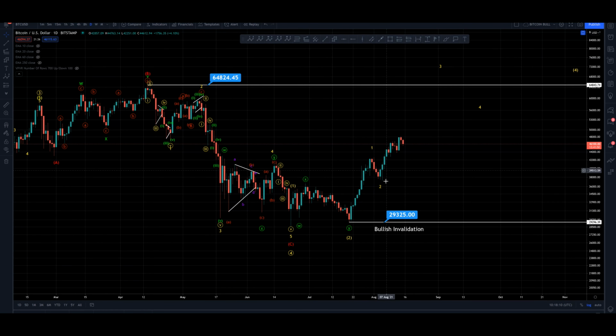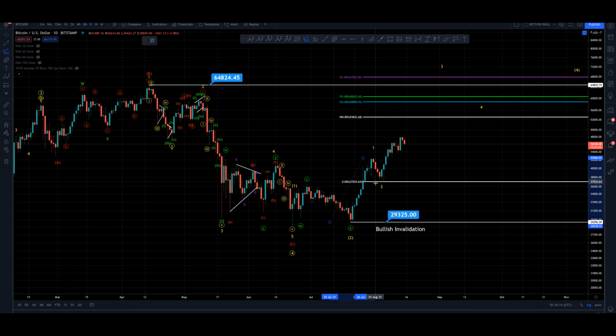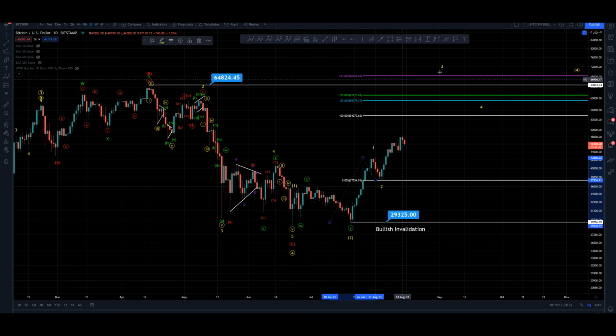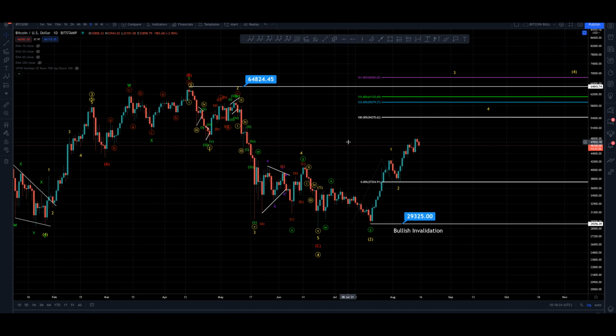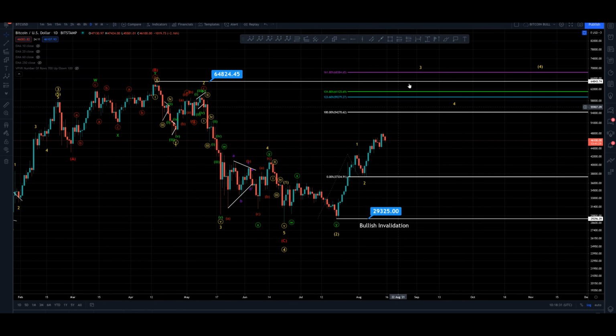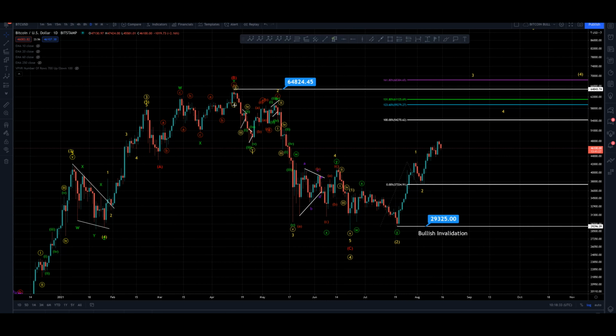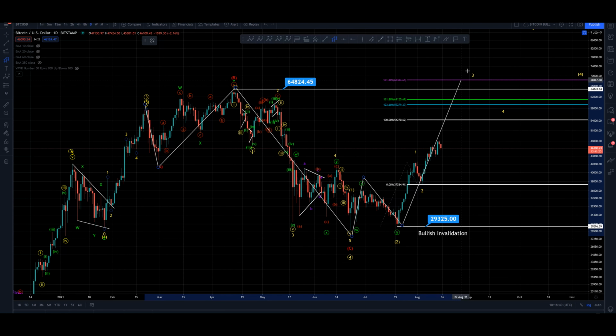So if this is a 1, 2 at minor degree, let's project it as an extension and say, alright, a typical move of 1.618 to a 3 at minor degree would take us to a new all-time high. At that point, the argument's out and the bulls were right. Because this is not a 3-wave structure we're interpreting it as. We're interpreting this as a 5-wave move, right? So if we were, the only thing we could do would be to take our extreme ABC we were talking about. This would then have to become some kind of extreme ABC, and then you'd have a flat pattern, 5 waves down.